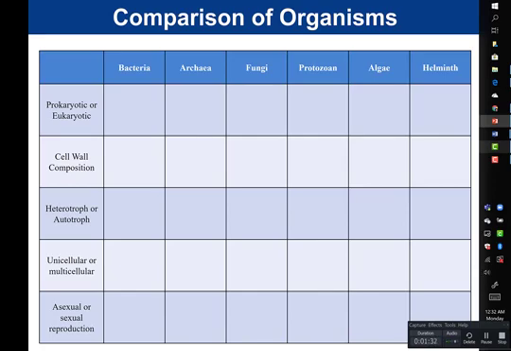So I want you to take some time and fill in this table by yourself first, and then you will discuss it with a group of people in a Zoom meeting, and we will talk about and fill in this table together. But you should work on this on your own first, and then you will discuss it with a group.